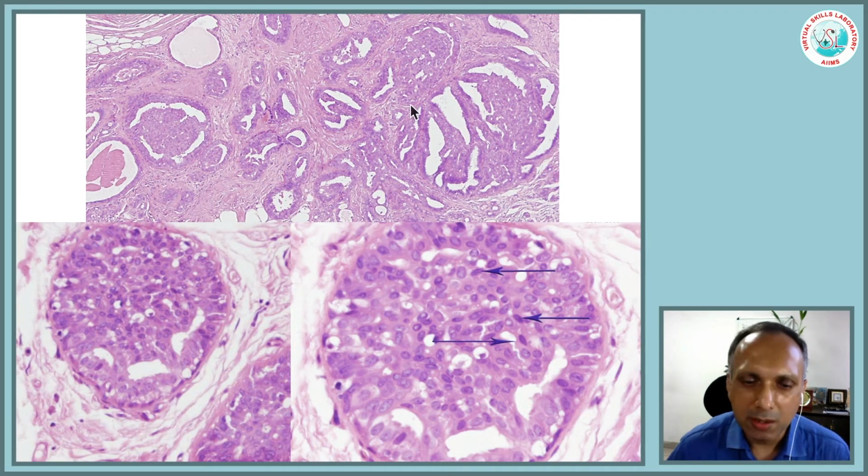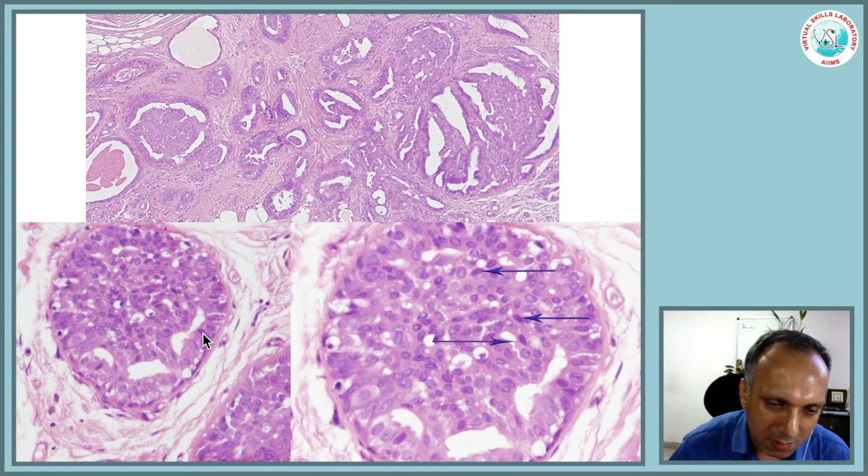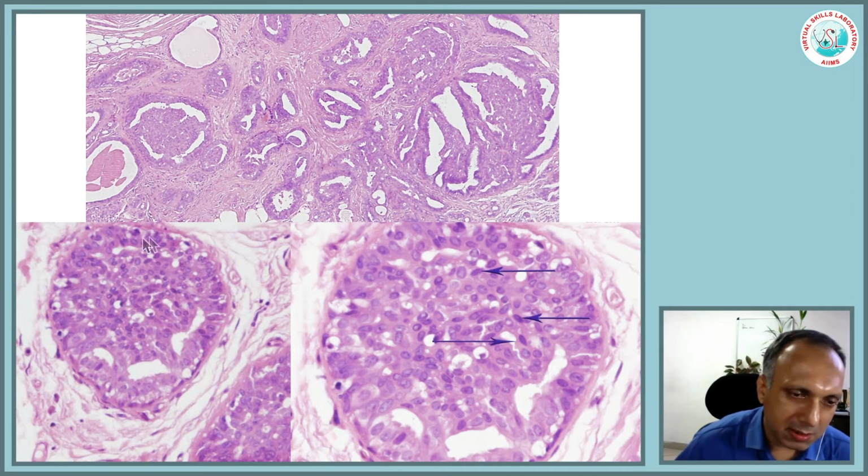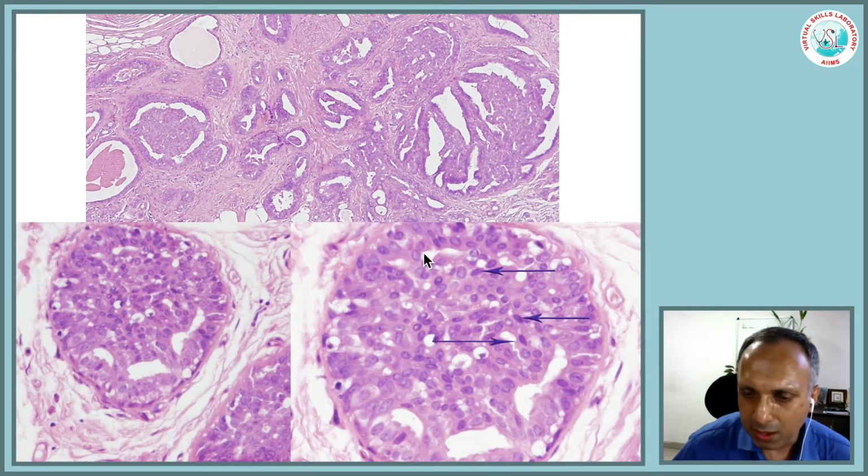As you can see, and this is a higher magnification, this is one duct or acinus showing marked epithelial hyperplasia comprising proliferation of epithelial cells as well as myoepithelial cells. Myoepithelial cells appear as these dark elongated nuclei, while epithelial cells are the other cells in this picture. Now as you can see, this epithelial proliferation has completely filled up the ductal lumens, and only small elongated slit-like spaces remain.